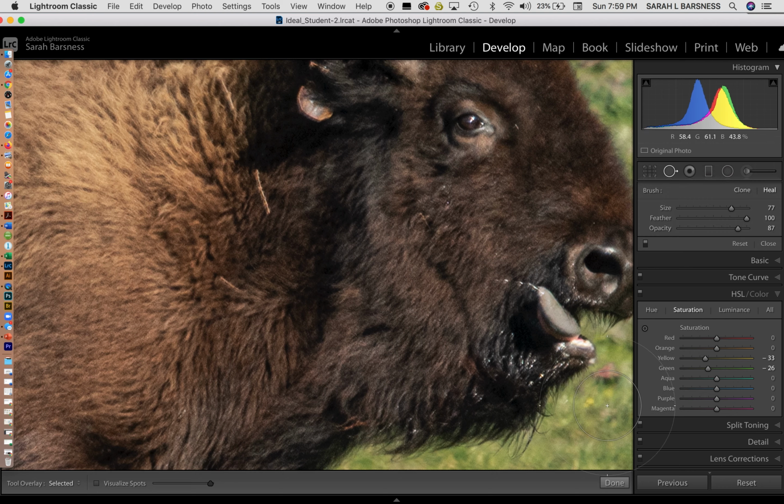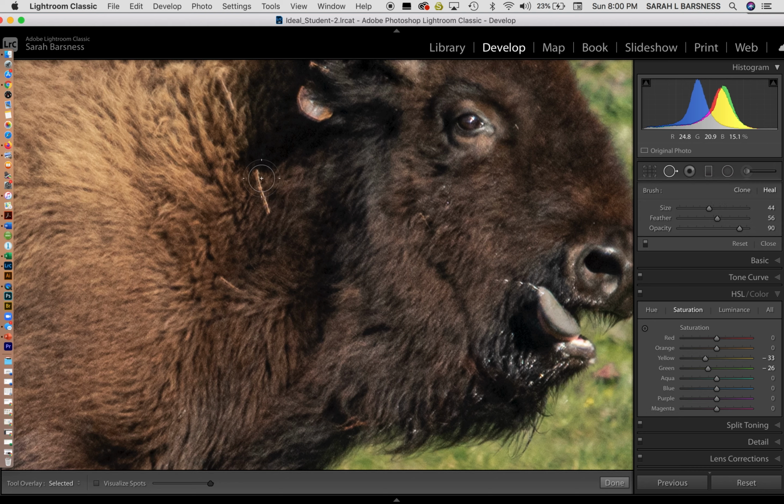Remember, you can also do this with brushes, and I'll give you a look at my favorite development shortcuts. One of my very favorite development shortcuts is actually the bracket keys, and I'll move this over here, so you can make this bigger and smaller on the slide. You can also change, and in this case, I think I'm going to change the feathering just a little bit. And sometimes when I'm healing, I like the opacity down just a tiny bit. Now, with healing, you want to make sure that your brush isn't too much bigger than the thing that you're going to heal. Otherwise, you can get some crazy artifacts.